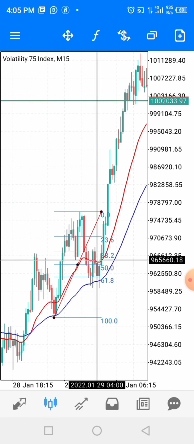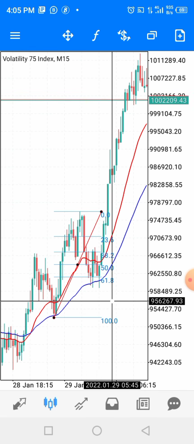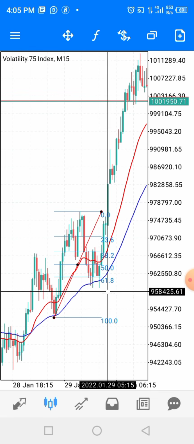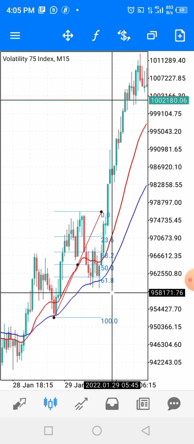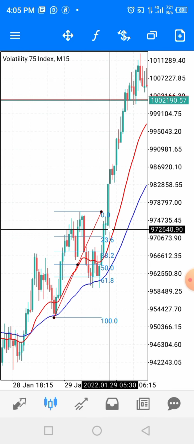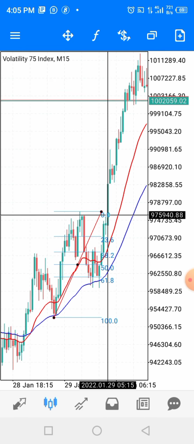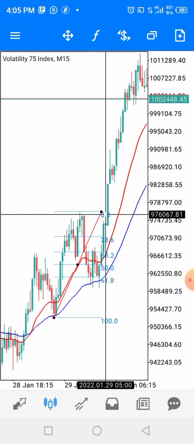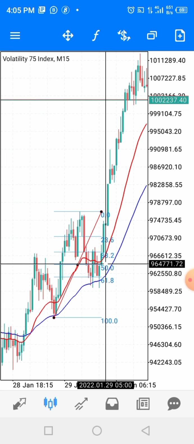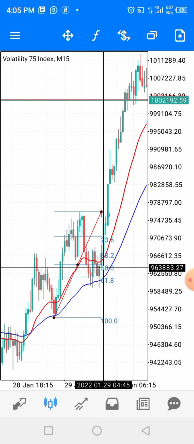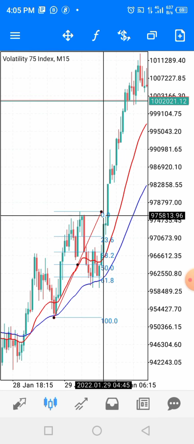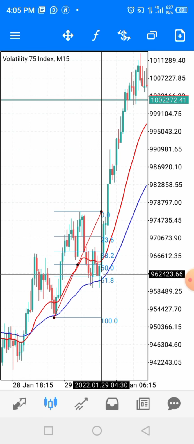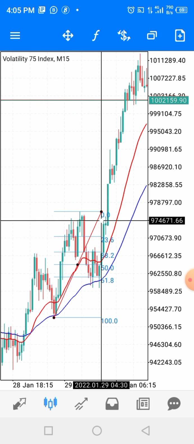So you see, we take our trade here, we place our stop loss below the zone. It should not be too tight, but it should not be too far away. So we place that here, and you see its price move. Even if you take your TP here, you place your TP here, it's not bad. All right, this is scalping, and some people who trade, they usually take multiple trades, and by the time it reaches here, they are in deep profits. All right, so even if you don't take your TP here, you might lock your profit.